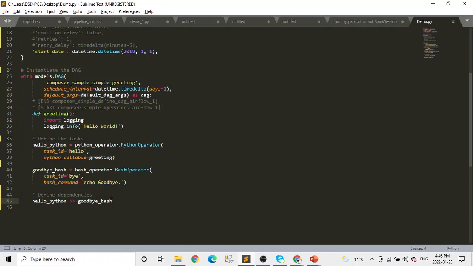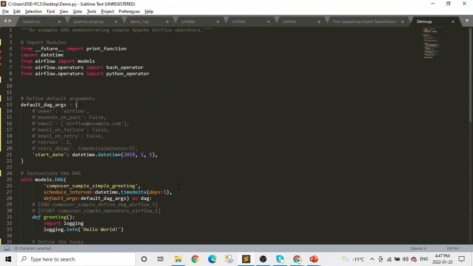This is one way of defining the dependencies. There is another way using set upstream and set downstream, which we will see in the future. But here you can see this is one way, where hello Python is upstream and goodbye bash is the downstream task. So goodbye bash won't execute until hello Python executes successfully. So this is the sample file, demo.py.